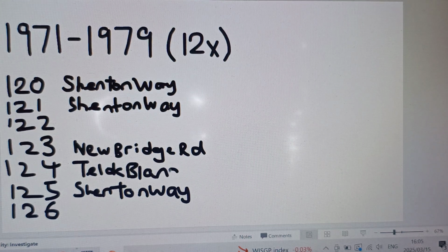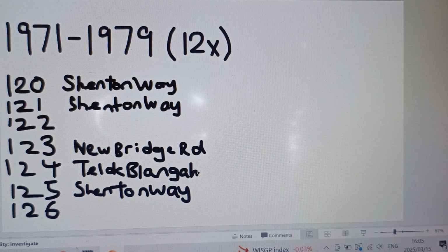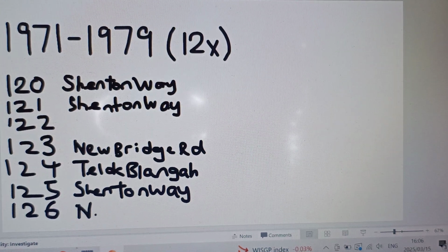because it used to originate from Telok Blangah Rise in the opposite direction of service 272, which at that point in time looked at Telok Blangah Rise without going to Crescent. So 124 originally was from Telok Blangah Rise, and then it got extended to Bukit Merah. It terminated there, but then it later got extended to loop at Telok Blangah Heights Drive instead of just terminating at Bukit Merah, and then it got extended to Harbourfront. So that was the history of it. 126 was also New Bridge Road.